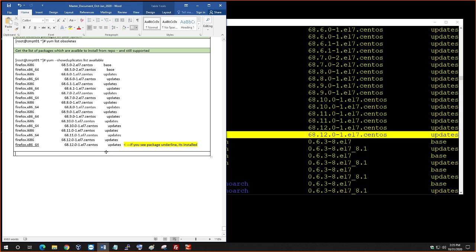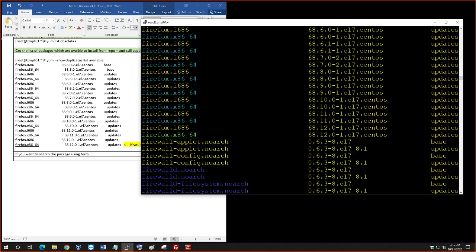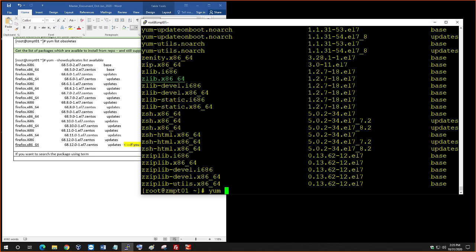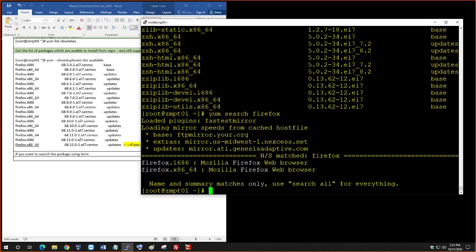Now the next one is, if you want to search using a term, what you could do is yum search Firefox, and let's see what will be the result.